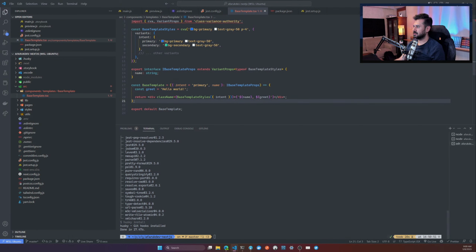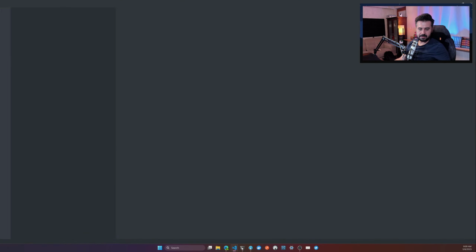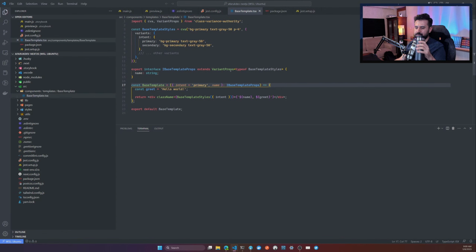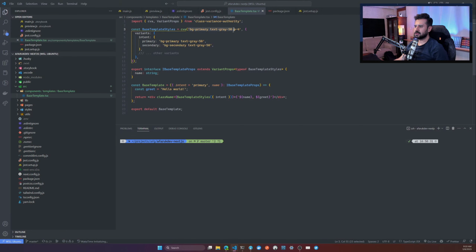So this should be a very consistent file now. I will close this one because for some reason my VS Code is acting very weird. I was going to look at it, but I forgot. Anyway, class variance authority. So how are we using class variance authority? Let's check it out. So what do we have here? This is the meat of the project finally. We stopped setting up, now we are building. Although it is a template and it is still a build tool in the context. This is now the actual real good code.